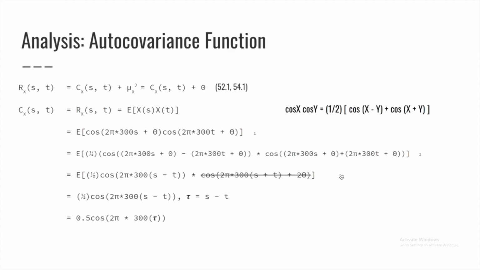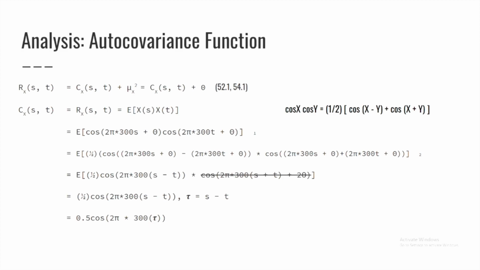All right, thanks, Noah. And then continuing this problem, kind of like a similar process we did before, we're going to be utilizing the autocorrelation function to find our autocovariance function. So what we have is the autocorrelation function, which is equal to autocovariance plus the mean squared. And we know that the mean for this is 0, which we found previously. And then after simplifying that, we have the autocovariance, which is the autocorrelation.